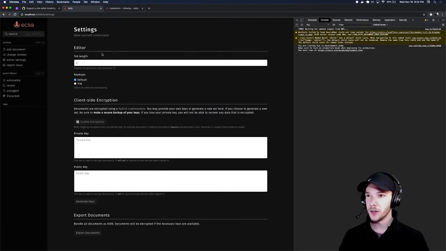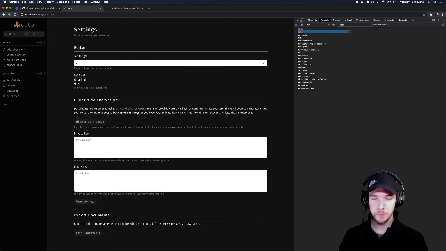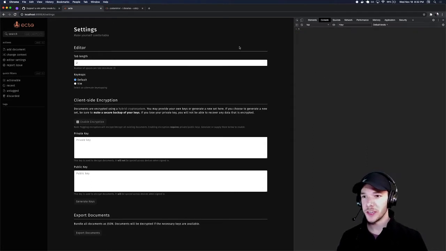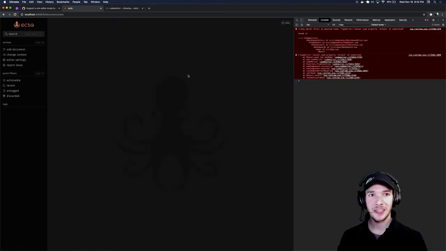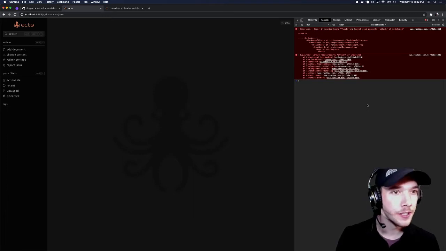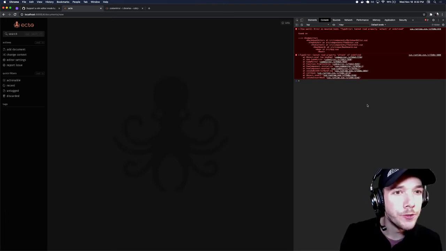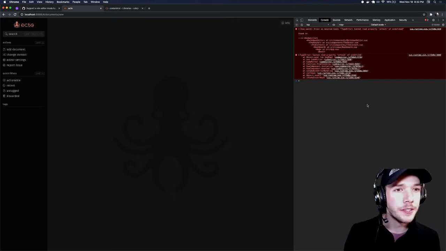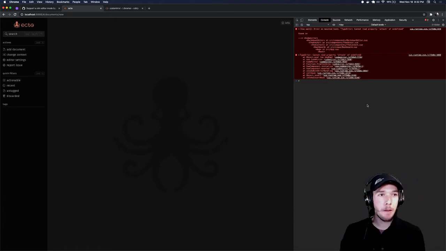Good. Good to go. Now if I load the editor. Whoops. Oh, first I need to update my settings to use the Vim key map. Yes, an error. Cannot read property attach of undefined. That is in CodeMirror. Object eval as key map. Yes, so this seems to be a runtime error that's being caused by the fact that Vim is not available yet.